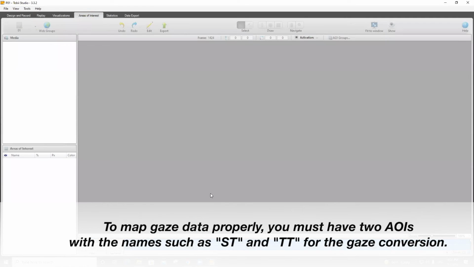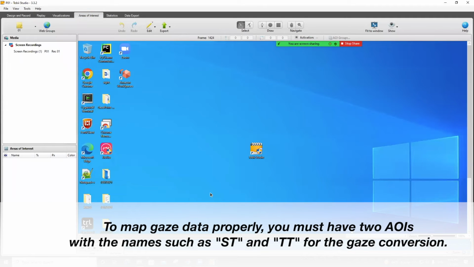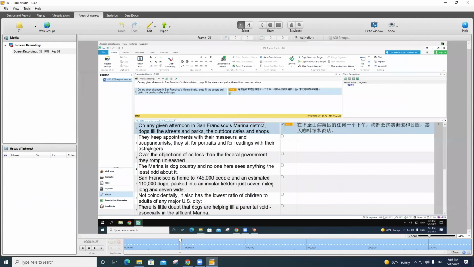We can also manually select the AOIs, such as ST area and TT area. For instance, in this sample experiment, we can name 2 AOIs.